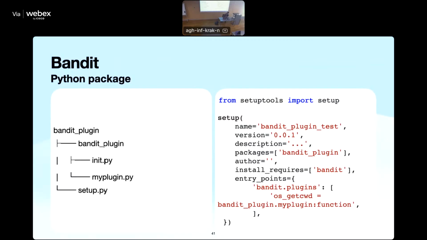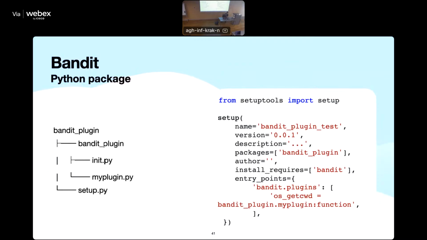If you would quickly see, I point with my hand at the entry points, this would point Bandit to the specific module that you want to attach. The naming convention here is that there is the name of the subfolder. If you take a look at the left side of the screen, there is the complete directory structure of such a plugin.